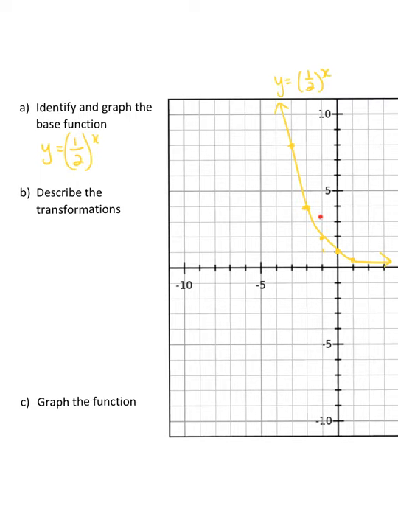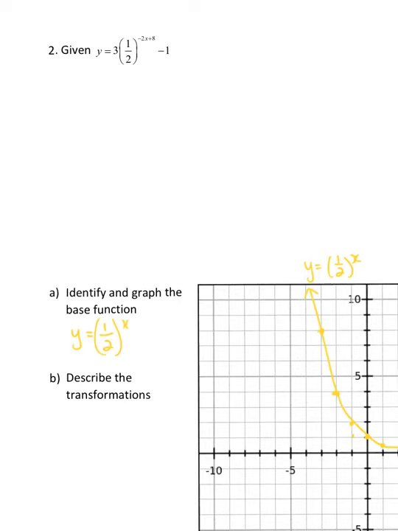So I drew the exponential curve and labeled it. And just remember, if you do have 1 over 2, it's just a reflection of 2 to the x in the y-axis. So if you know what 2 to the x looks like, which is a little easier to do in your head, the y values are just the opposite sign. So it's just a reflection in the y-axis.